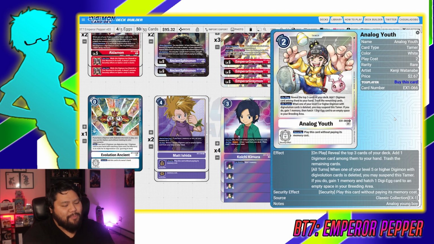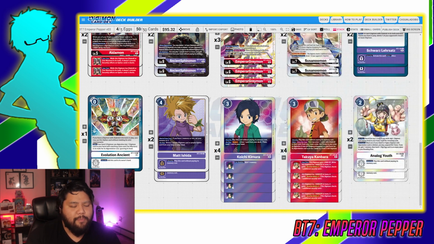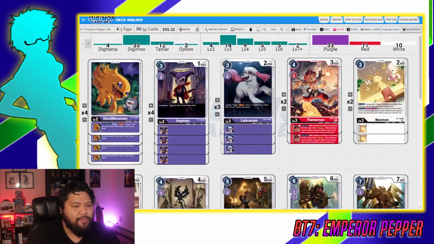Thank you, Ancient Sphinxmon. Plus the ability to grab a Digimon card from the top 3 and then trash the rest kind of fuels the rest of our strategy. But yeah, there it is. That is the deck profile for Red Purple Emperor Pepper. I'm honestly surprised that it kind of, on paper at least, works out a lot better than some of the other concepts that I've done.